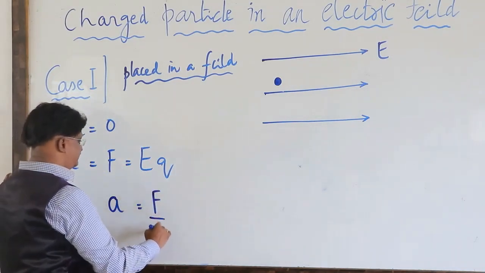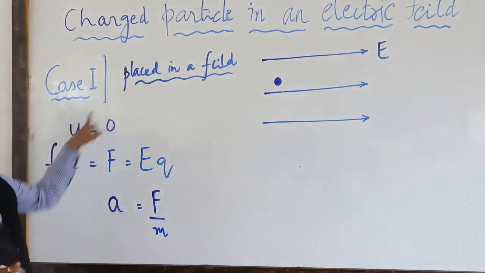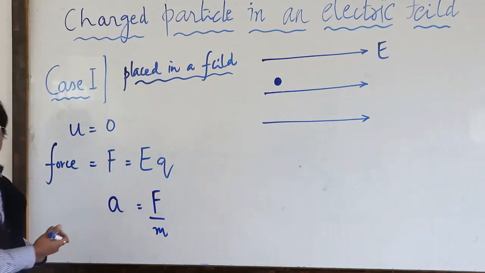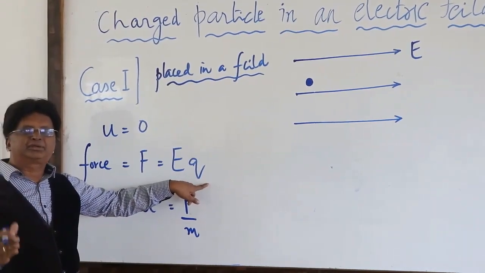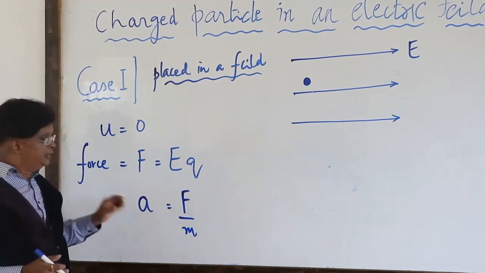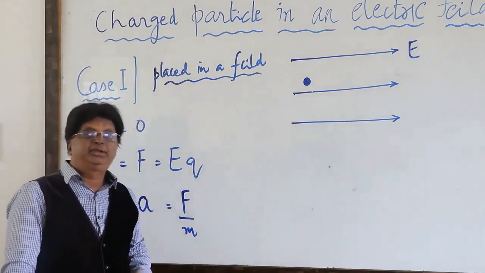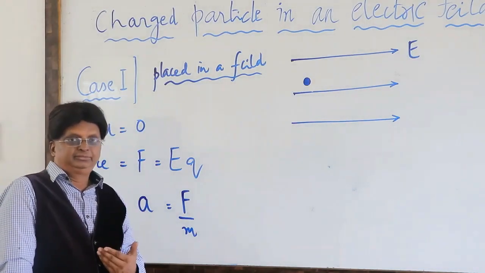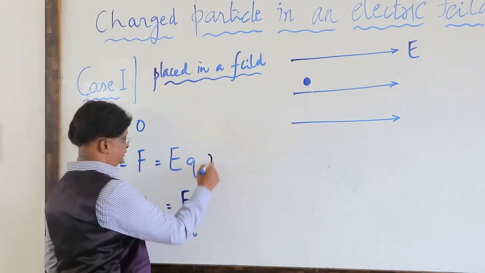Now you tell me whether it is memory or your own understanding that you are writing. I simply said placed, which means u equal to 0. This is our new understanding in second year by the concept of field. F is equal to EQ: charged particle, electric field, force, and force gives rise to acceleration. Now the important thing is that all these are vector quantities, and this is where the smartness of the student lies. What is the direction of F is equal to EQ, or a is equal to F by m?